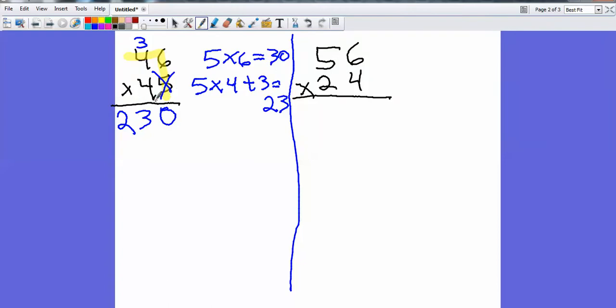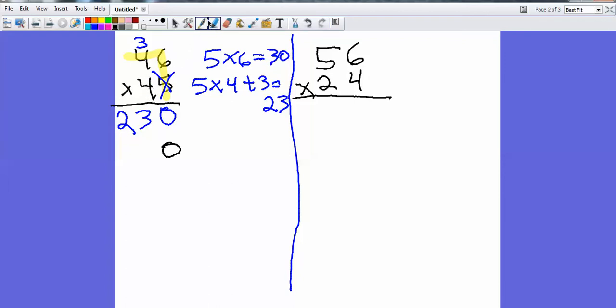So now, we're technically multiplying 46 times 40 right now. So every time you do a multiplication number that's bigger than it goes into the 10 spot, you always add the 0 right here. It doesn't matter what it is, you always add a 0 right here. And then it just cuts out some of the extra steps later on. So now you just go through and you multiply like normal.